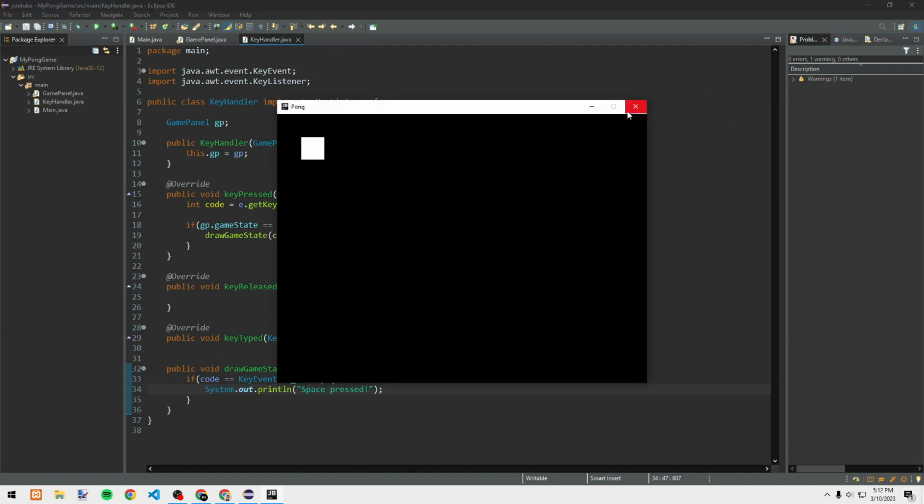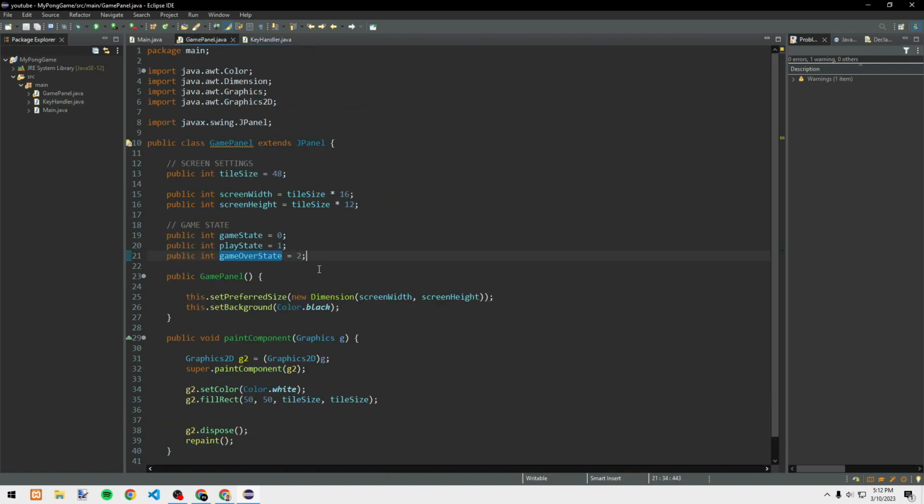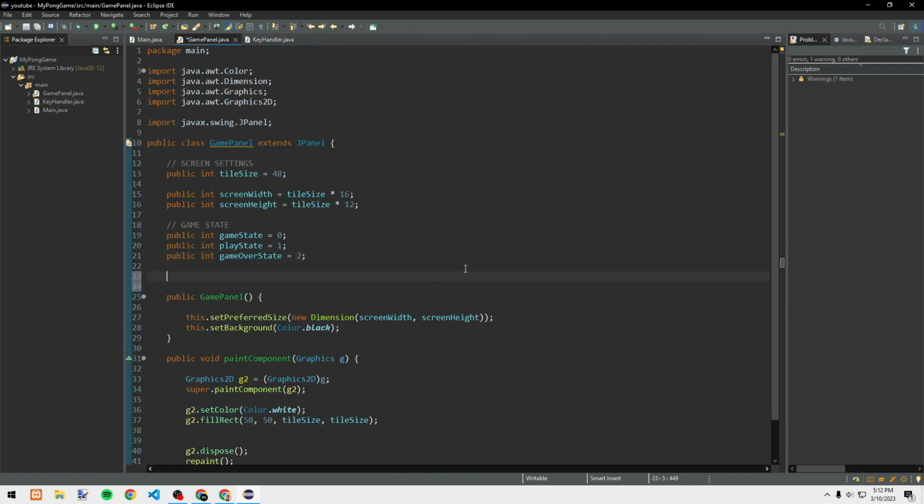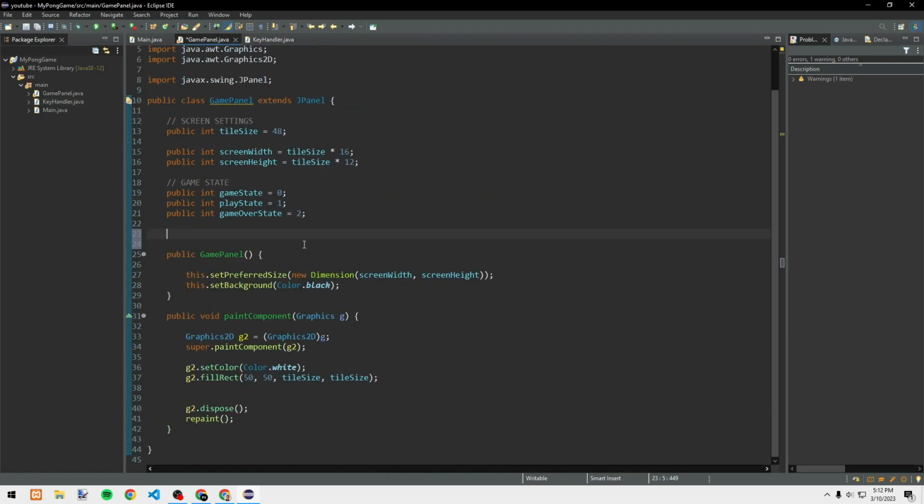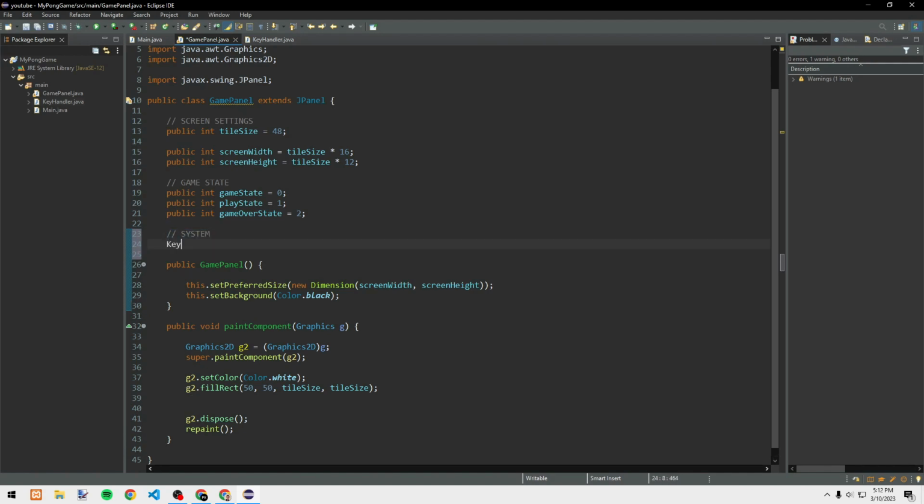So if I press space, oh, why is it not working? So we haven't called the KeyHandler class in this GamePanel class. So we're gonna make a system where we call the KeyHandler keyH is equal to new KeyHandler, then we can pass this.